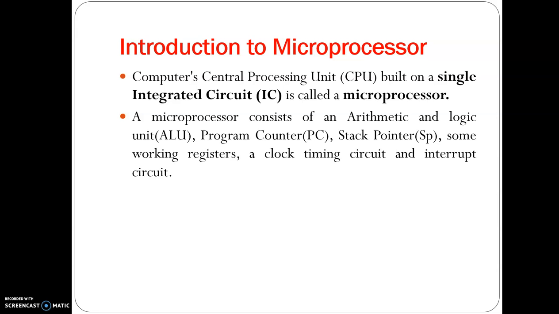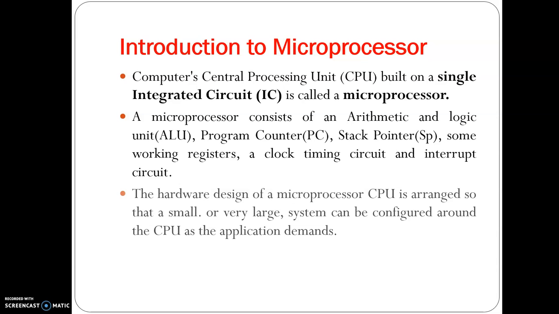The arithmetic and logic unit is responsible for performing the arithmetic as well as the logical operations. Arithmetic operations consist of subtraction, addition, multiplication. Logical operations are nothing but ANDing, XOR. These will be done in a microprocessor, and the result will be stored in a working register. Now, the hardware design of a microprocessor CPU is arranged so that a small or a very large system can be configured around the CPU as the application demands.